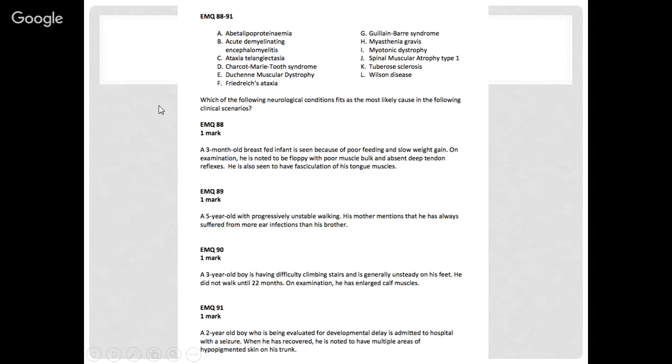So if we go through the options, I shouldn't, because then I'll give away answers to all of the other stuff. Basically, this is the buzzword, the definition of spinal muscular atrophy. Spinal muscular atrophy is atrophy of the anterior horn cells, generalized lower motor neuron atrophy. It's a hereditary condition, it's genetic, and it presents with lower motor neuron signs very early on. So it's a child who will have poor tone, poor bulk, and lower motor neuron signs. It's the floppy child with lower motor neuron signs and nothing else. It's basically the definition of spinal muscular atrophy.